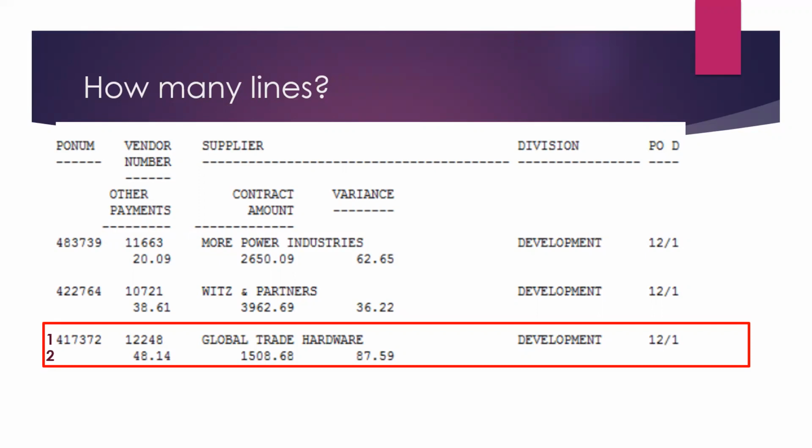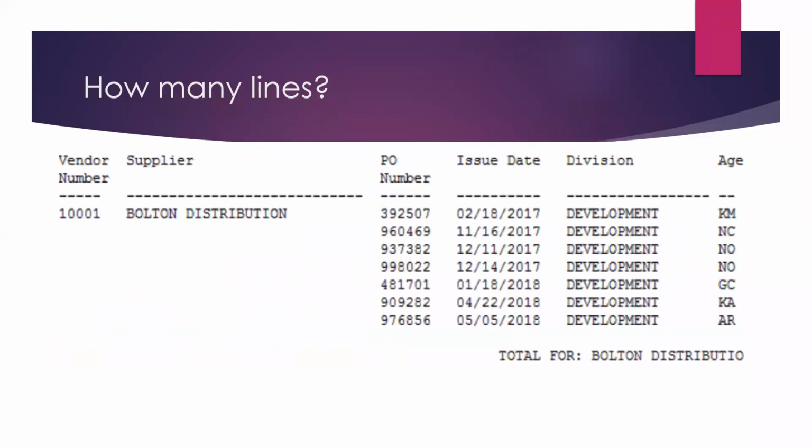And those pieces of information might be crucial to some of my audit procedures later, but they will not be in ACL because I made the mistake and I told ACL that this transaction consists of 1 line when in fact it consists of 2. I should have told ACL 2. So it's important I know exactly what my transactions look like so I can tell ACL what I see and what's going on. Right, here's a different file.